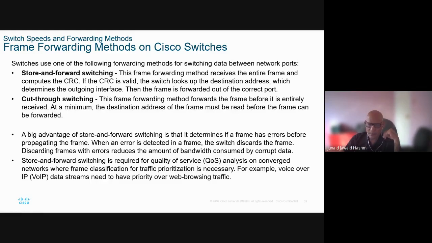So obviously the big advantage of store-and-forward is that it can determine if the frame has errors. Store-and-forward switching is also required for quality of service. Quality of service matters when you have a network that is also using voice over IP, so you have to prioritize which traffic has priority, voice traffic or data traffic, and mostly it's the voice traffic. Anyway, we'll talk about QoS later.